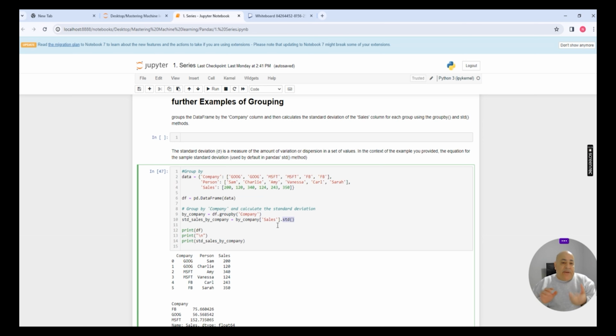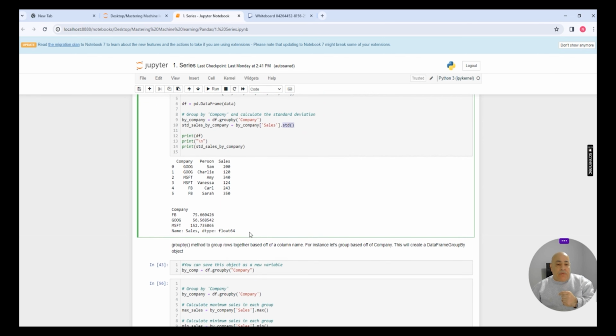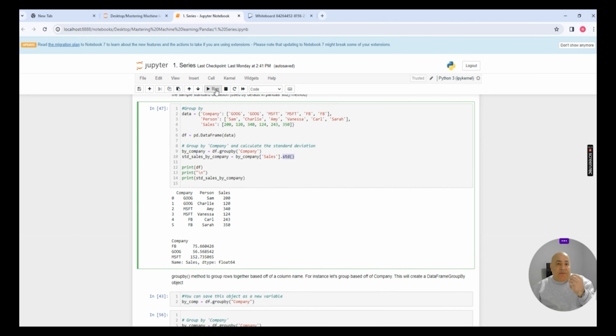Now it will go and calculate the standard deviation for that company. If I run this, it should give me the values of this standard deviation.